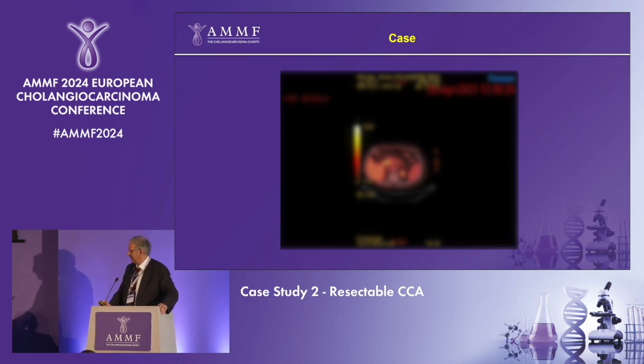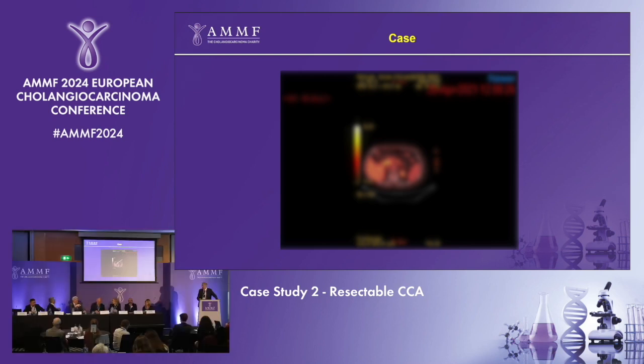Yeah, go for it. Can I just comment on that? I think there are two things worth discussing. First of all, this is an area where you can get false positive PET scans with uptake around the duodenum, so it's well known radiologically that this can lead to false positives. And the second thing is that, I know you're going to tell us the answer, but if I had seen that, I would be thinking of the possibility that this is another cholangiocarcinoma in the distal bile duct. That is another thing that would have crossed my mind, other than presumably nodal disease, which is what you're going to tell us about. Okay, cool.